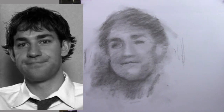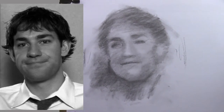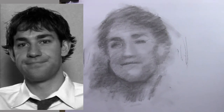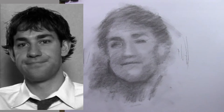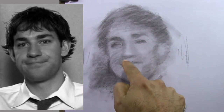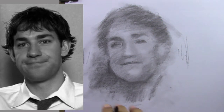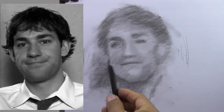I'm just checking. I want to make my drawing a little bit bigger. Okay, I think the nose is a little bit longer in my drawing. I have to shrink it a little bit, make it a little bit shorter, or maybe it's just that I need to add more mandible. Yeah. But what I got here, I think it's good. I need just to darken up more values, for example, here.